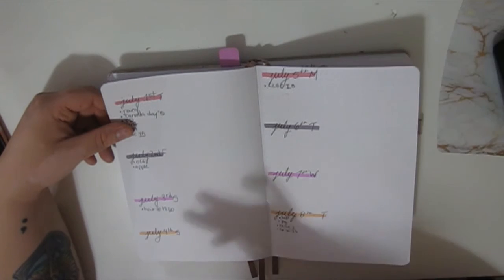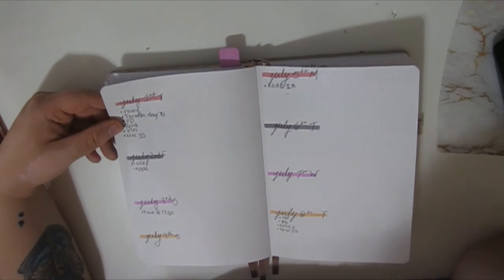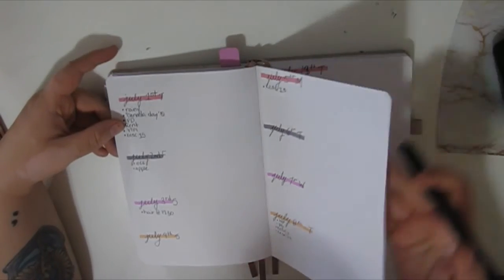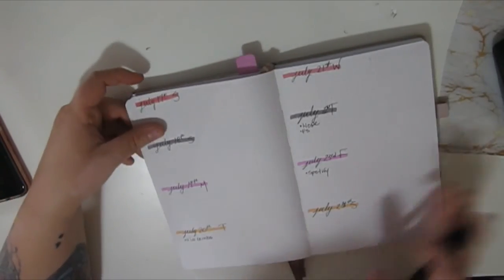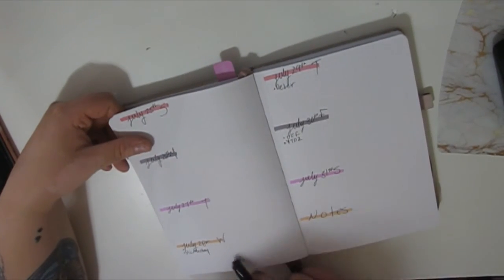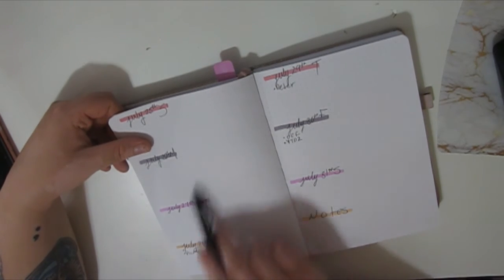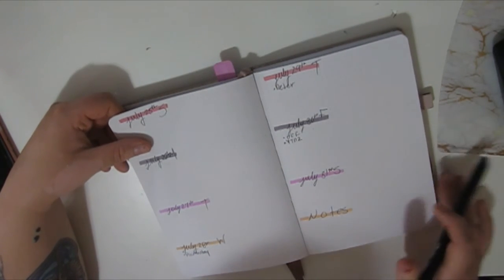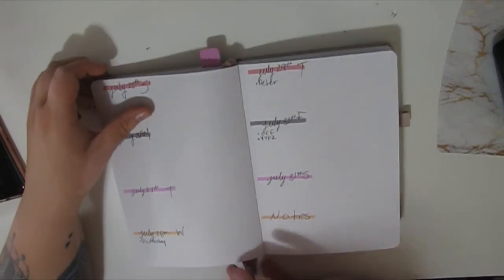I just kind of started putting lines in. Wasn't sure if I was going to do a daily or not. And then I'm like, no, I'm not doing a daily. So I just kind of went through. This isn't in a weekly setup, but I like how it looks. It's simplistic. It's with the theme. And then because there's one left, I put notes. If there was two left, I don't know what I would have done because it's last minute. But yeah, that is my thing.